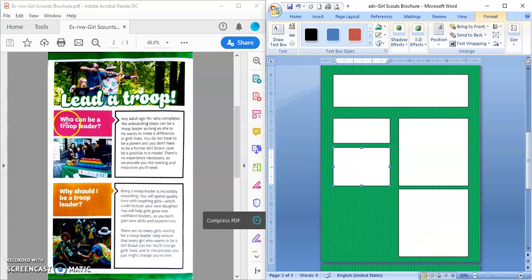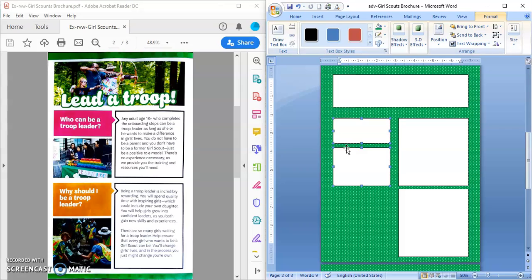Now on the bottom, I think I'll need the same size text boxes. These two seem to be the same as these two. So I'm going to copy again. Now this time I will copy both of them at the same time. So I will select the first one. To select the second one, press and hold the Control key and click on the second one. With Control, you can select multiple items.